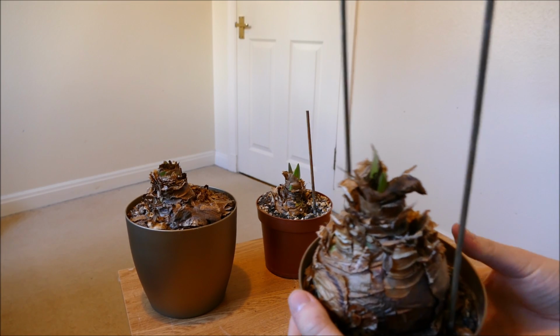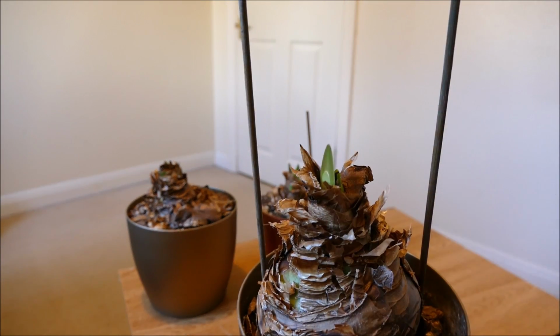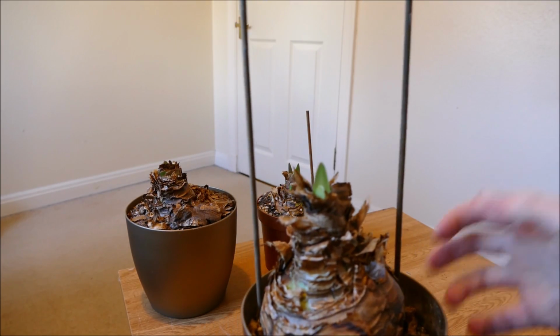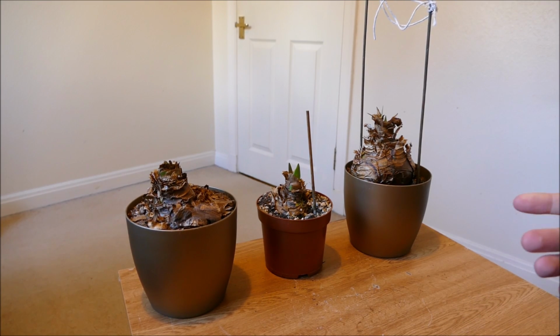This one quite often has two flower spikes on it. So far there's one coming up. This is this one here. There are also some leaves coming up as well, but I can't see any signs yet of a second flower spike, but quite often they come at different times. They sometimes do flower at the same time with two flower spikes, but often they're staged, one after the other. So when one's finished, another one then comes up.